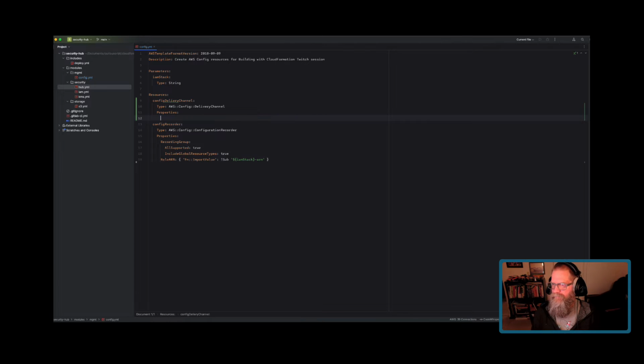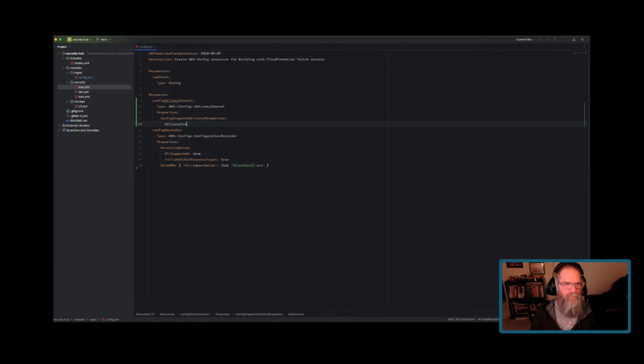And in our case, I think there's only two pieces of info we need. We need config snapshot delivery properties, which can be what? Delivery frequency.